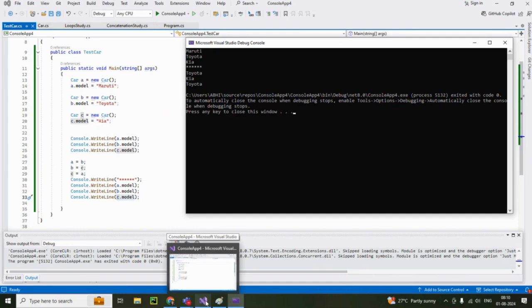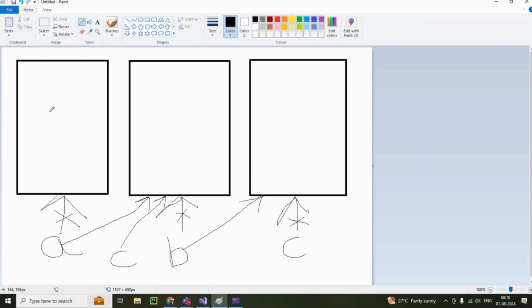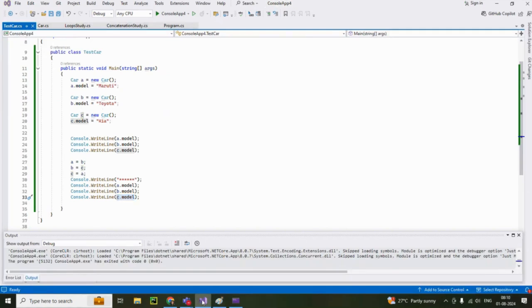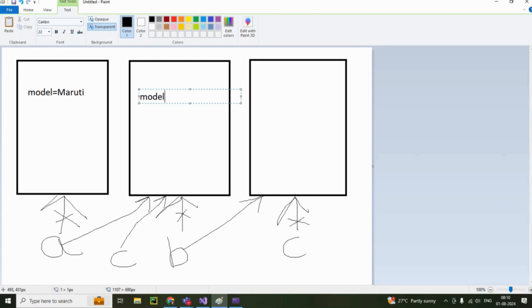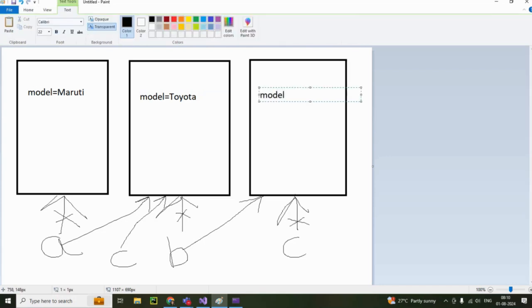If you look into the picture, first it is Maruti, so model equal to Maruti, and here model equal to Toyota, and here model equal to Kia.